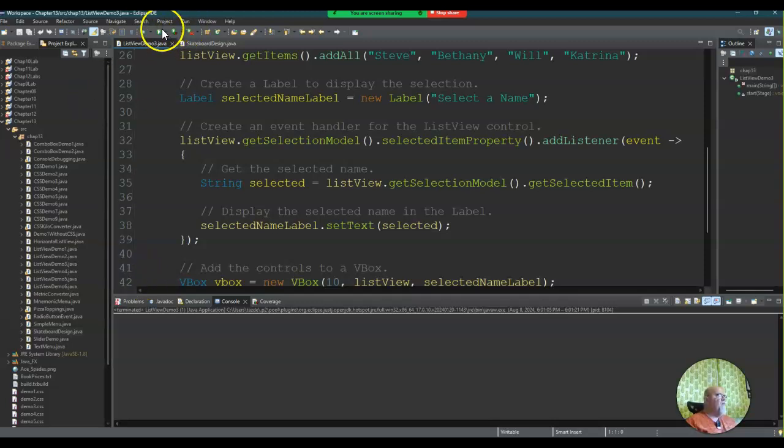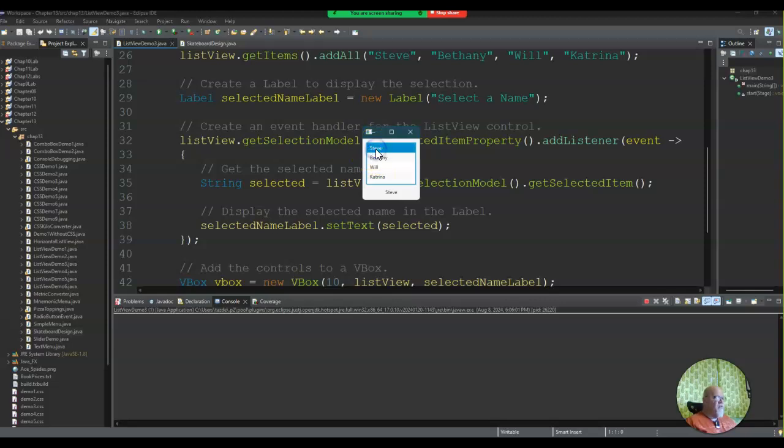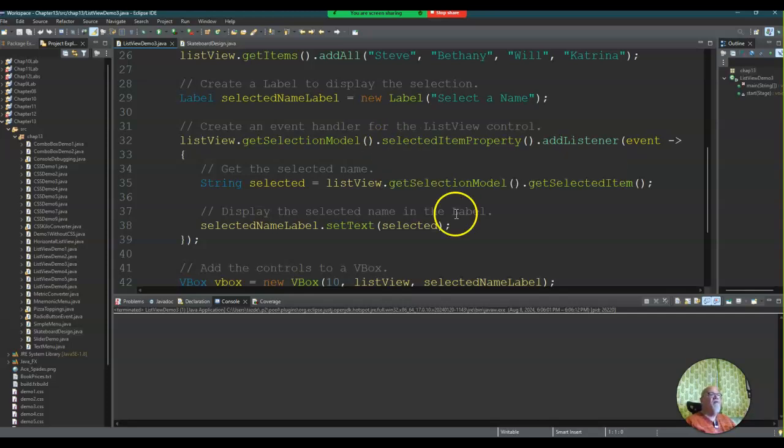So again, if I run this, if I click on Steve and I try to hold down the control key and hit anything else, it will only let me select one item at a time. We do have the option of selecting multiple items. What that looks like, let's just open up List View Demo 4.